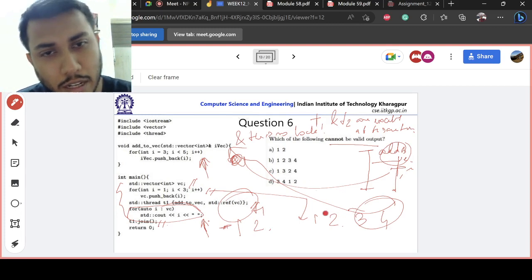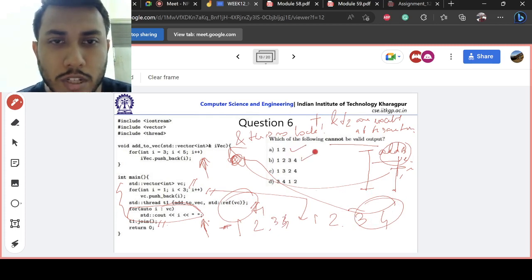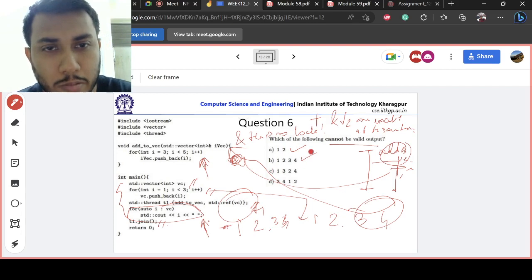And if it has already executed this, then it's fine, it will print 3 4. So 1 2 and 1 2 3 4 are valid outputs.